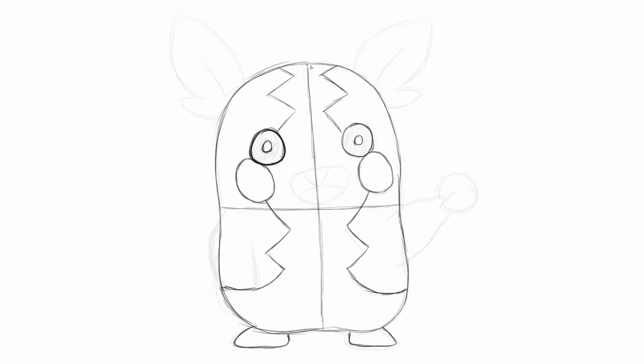Now we can move on to the ears. Obviously there's an ear here and there's an ear here. We're going to start with this one. We're going to draw a leaf shape, so it curves up and around like this to a point, and then it starts to come back towards the head, but before you get to the head, draw another smaller leaf shape, jutting out the side there, and then link it with the head. Once you've done that, we'll draw a line across the middle here. It really does look like a leaf when you look at it, doesn't it? And again, we need to draw it on the other side.